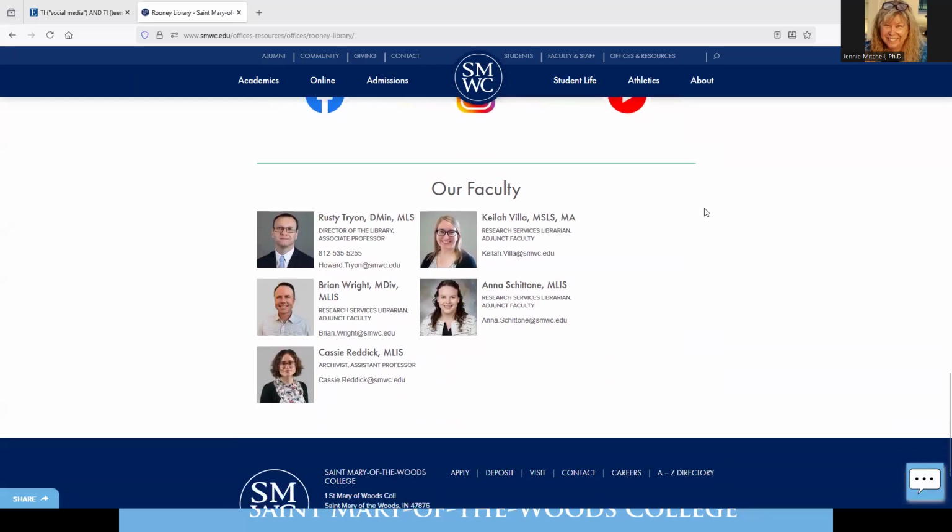And then last of all, these are all the faculty who are behind everything that's happening within the library. And I mention and highlight this to let you know that every single interaction that you have with us in the library, whether you're text messaging with us, emailing us, chatting with us, all of those interactions are with a degreed professional librarian.